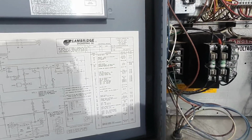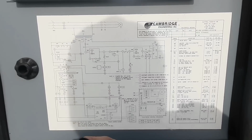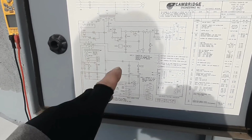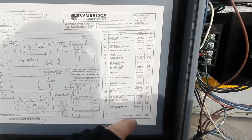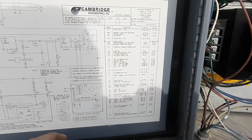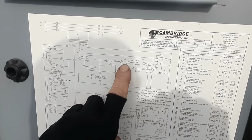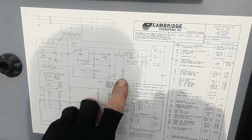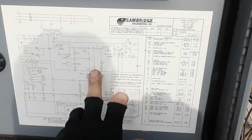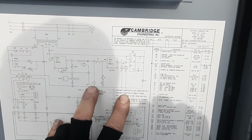All right, so we might just have the temperature adjustment to make here. Reading over this, first of all, I haven't read a whole lot of these, so when I'm looking for something, come over here to your legend and just find your damper motor. So D and D1 is my damper motor, so then you can go find it on the drawing here. D1 goes through the overload, and then MS is the motor starter. And then D is going to be the other part of that damper, I believe, when it closes.